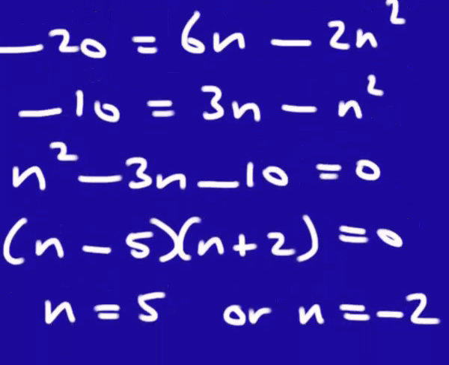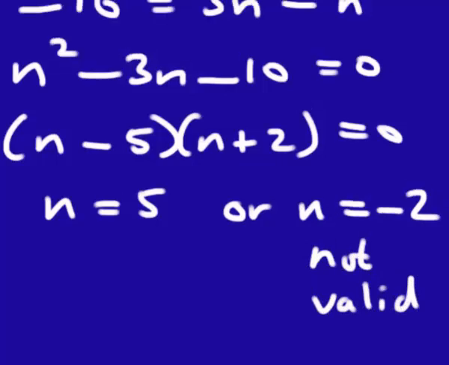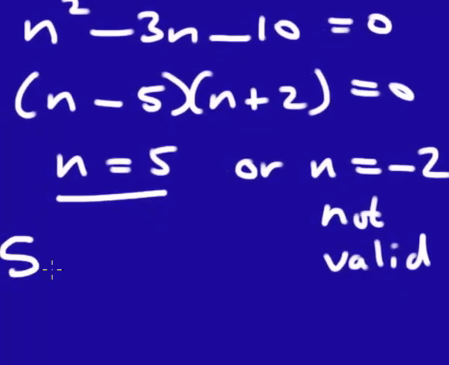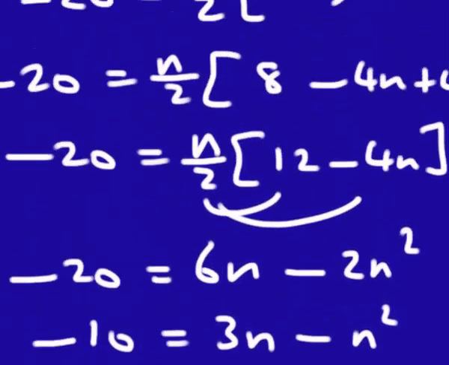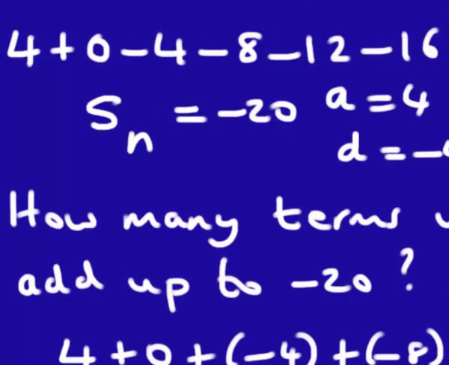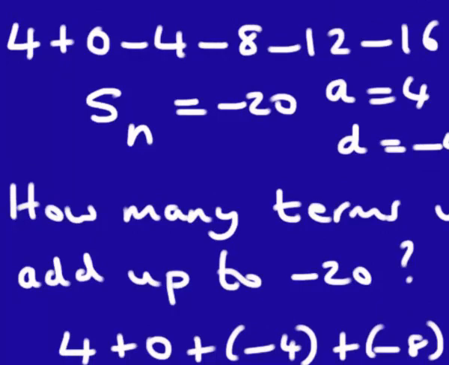Now, automatically, this is not valid here, because you can't have n being negative, because it's the first term, second term, third term, fourth. So there has to be 5. n must be 5. So the sum of the first 5 terms is negative 20, which is true, because if you add up those first 5 terms, you get negative 20 there. Okay, but I've used the formula for Sn to help me, because, I mean, you can see it here. The sum of the first 5 terms adds up to negative 20. But what about if you have bigger numbers or smaller numbers, like in this case?